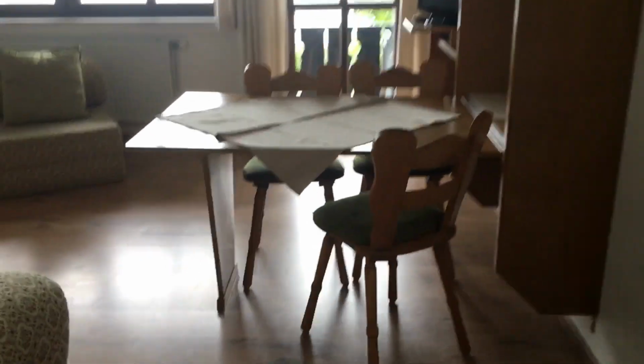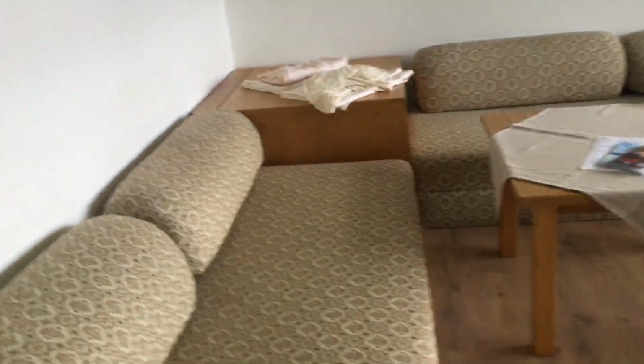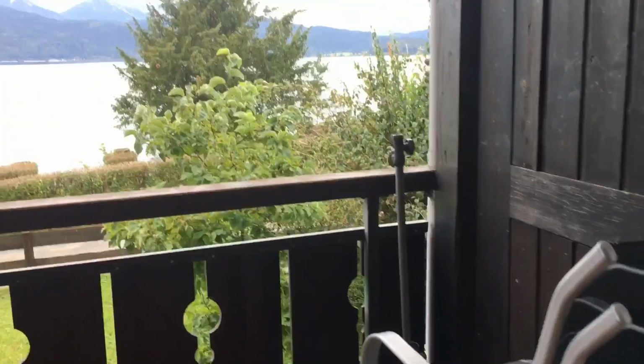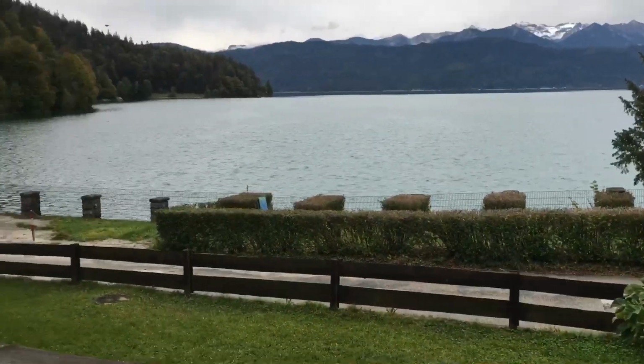Punta tayo dito. This is the dining. Ito na yung dining. Tapos ito yung bed sofa. Pwede ito matulugan. Ayan. Dalawa to. And then extra table, ayan, with sea view, ayan, then small TV, ayan, guys. Labas tayo, guys, sa labas tayo, ayan, ayan ang view natin, guys, diba? Ang ganda.